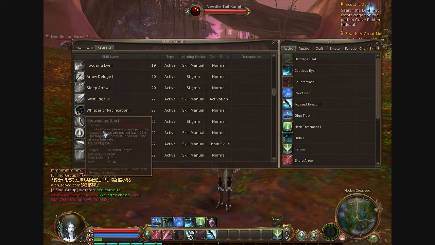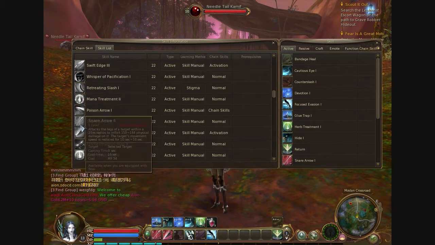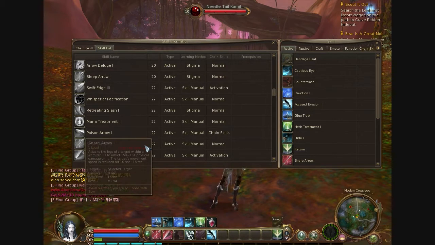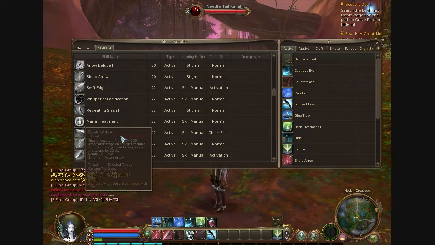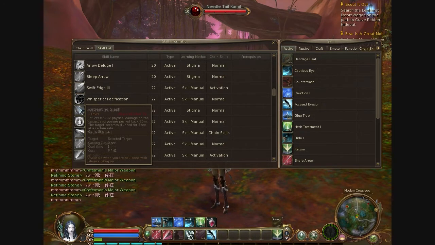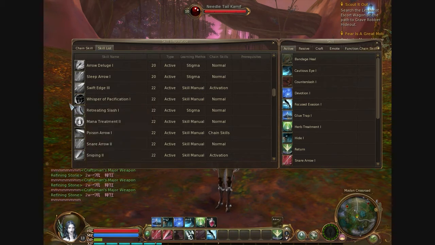You have rooting moves, you have poisoning moves, but a lot of it is geared towards keeping you at range. So you won't have to really get up close and personal and rely on, like I said, those daggers and swords. Other skills in the bag of tricks of the ranger, you have retreating slash, another skill that keeps you at range. It can be used with the bow, or you can even use it with your daggers. You just have to have a physical attack weapon equipped. It's a stigma skill, so you use it, you stun the enemy, and you move back a full 25 meters from the enemy to keep you at range.